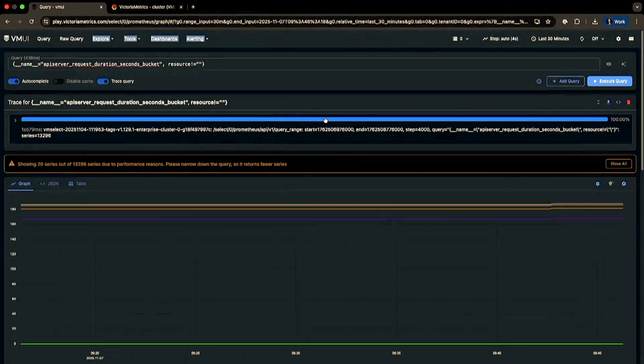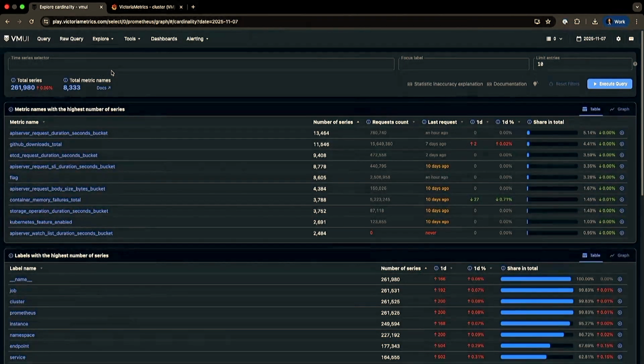Yeah. So this is the VM UI, the VictoriaMetrics user interface. Basically, if you have instances for VictoriaMetrics, you'll see here all the information. The cardinality explorer will be shown here in Explore Cardinality. So what happens is that you have all your metrics here with information in this panel, and it will be easier for you to troubleshoot. So if you go to metric names with the highest number of series, the most expensive metric will come at the top. So it'll be here.